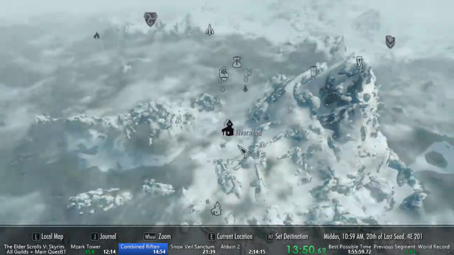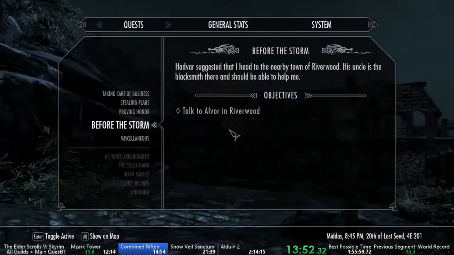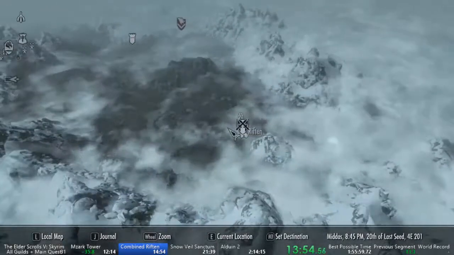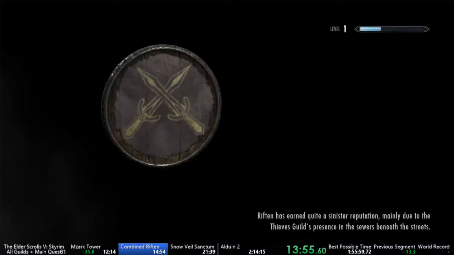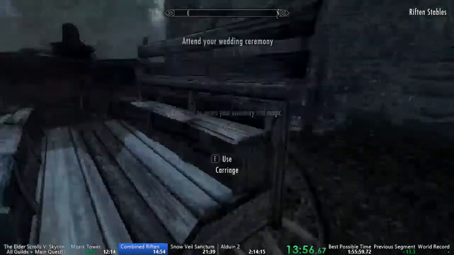So now, go down to Helgen. Then go to Riften Stables. And now I go to Winterhold to begin College of Winterhold.